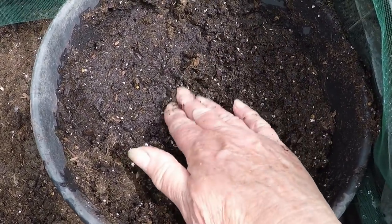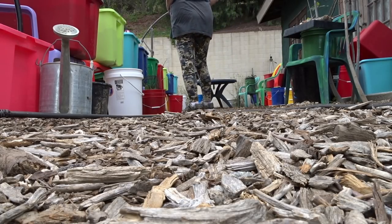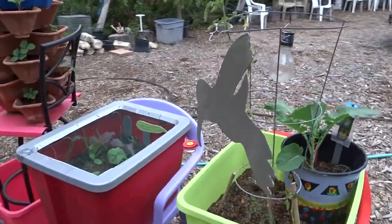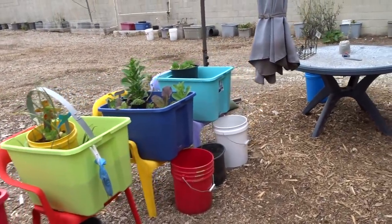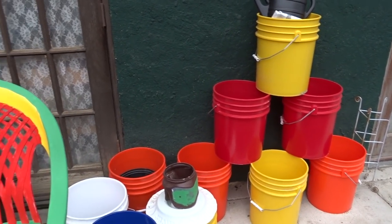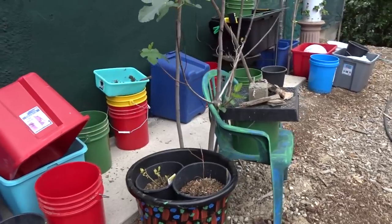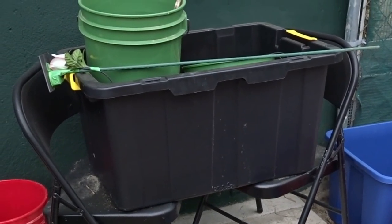These wire baskets you can get at a dollar store — they do the trick. Look how beautiful that lettuce is. This one I waited too long but it's still coming back — see how gorgeous the center is? All you have to do is trim the part they chewed up and it will come back. There are so many easy fixes. I have not done a video yet on how I make these — I did this at the end of summer and look how long it's lasted. I've got to decide do I want to take everything down and re-put it all up, or just work with the frame that's already there. I think I'll fix that tomato back there and keep the frame.